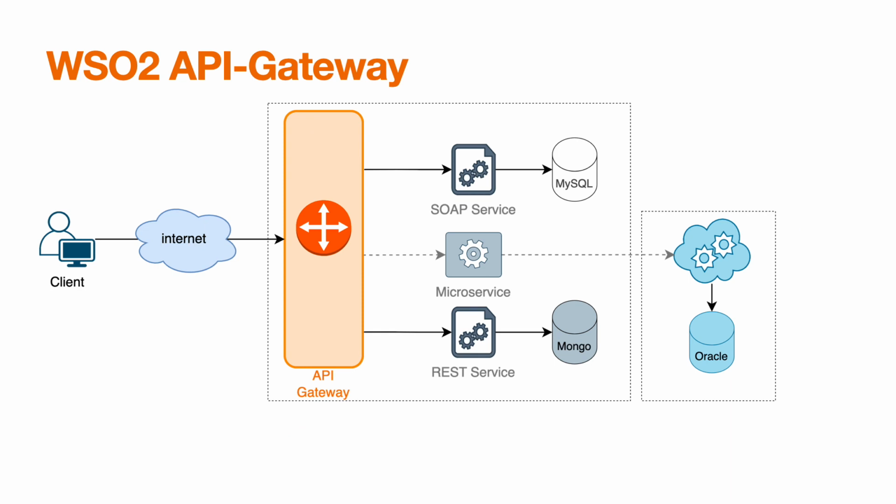This is a very fundamental architecture where we can see a client interacting with the API gateway layer over the internet. Here we are considering that the API gateway is exposed to the public internet, and a certain set of REST services, SOAP services, and microservices are running in containers, and in turn they are calling a third-party system over cloud-based services. All the APIs or services are registered to the API gateway, and that endpoint is exposed over the public internet to the external client.